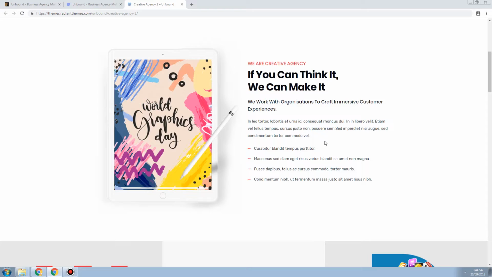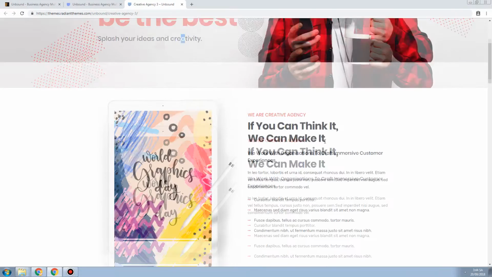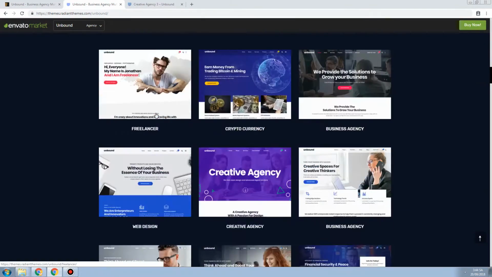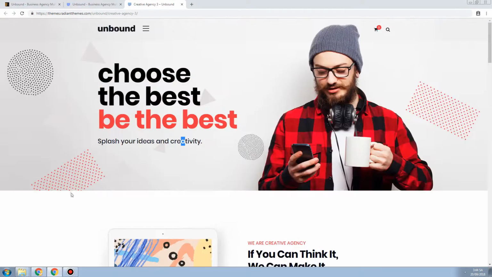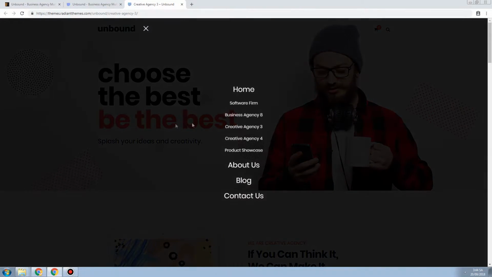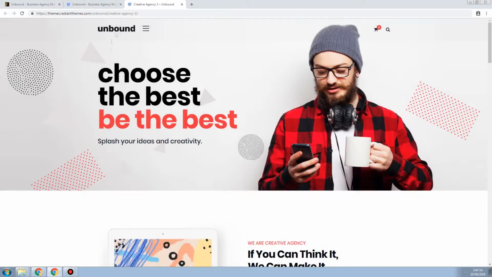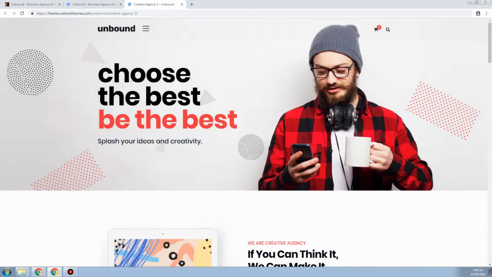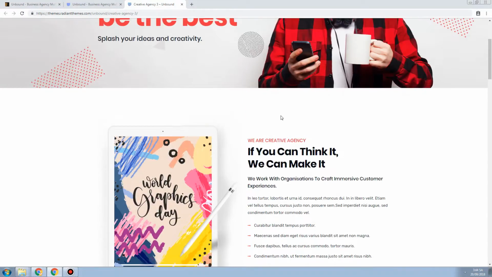I don't know which slider they're using. Or maybe not. Just a block with a big text and small text over here and a picture over here and background. Got a menu right here too. Alright, I don't like this menu. I want the normal menu. Just bring back the normal menu for me, please.